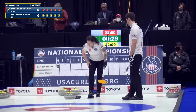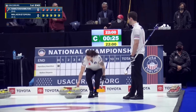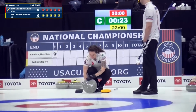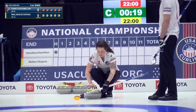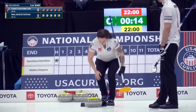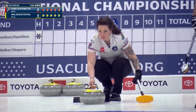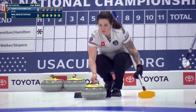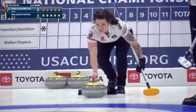But over the course of this week, only 53% of teams who had hammer in the first end actually won the game. That is until the playoffs, where in all 9 games, the team with the hammer in the first end wound up winning the game. So this is when I start to take apart the analytics, Joe, but say past performance is no predictor of future results, but that is a telling statistic, I would say. I think as teams get better, last rock in the first end matters more.